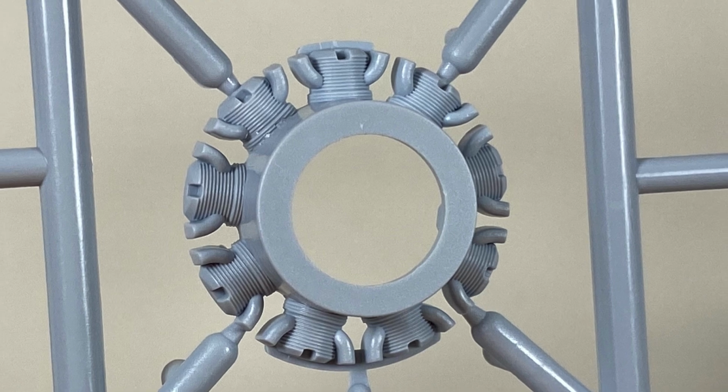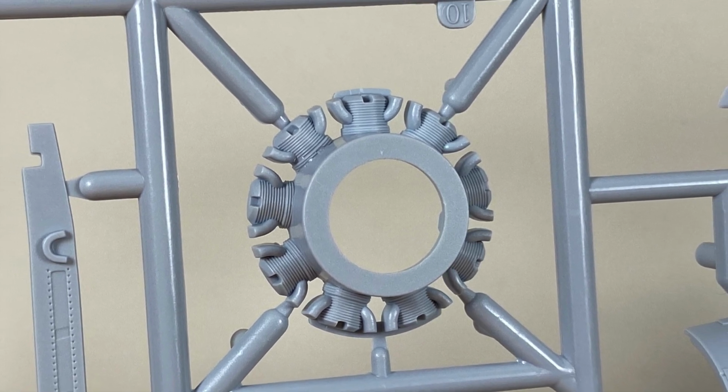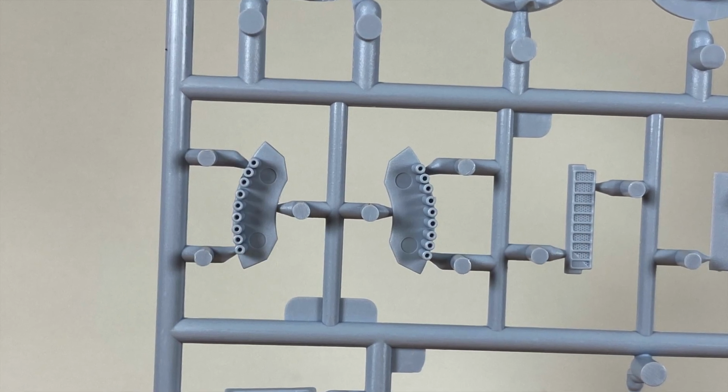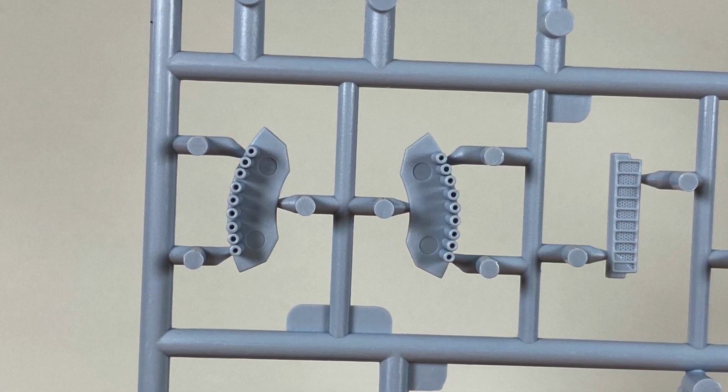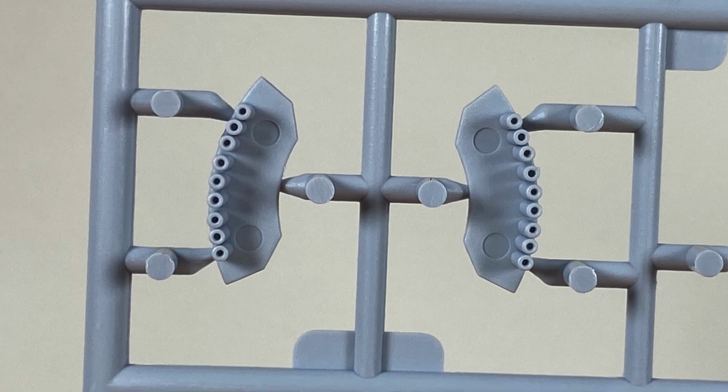The engine is sparsely modelled, but then you can't really see very much between the huge propeller boss and the tight cowling. The plastic has a good crisp feel to it, and it takes precise mouldings such as these exhausts that you don't need to drill out.